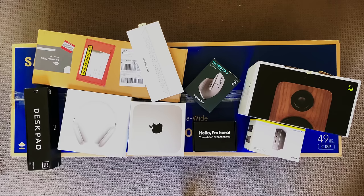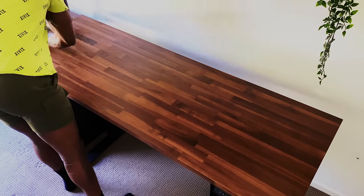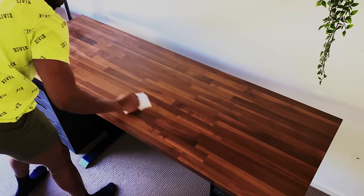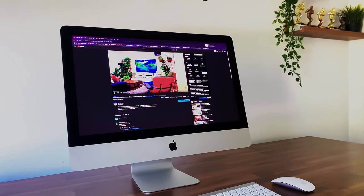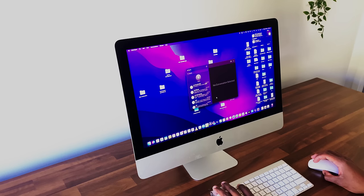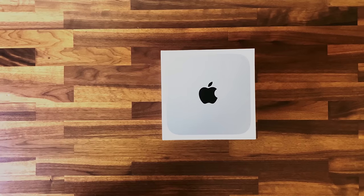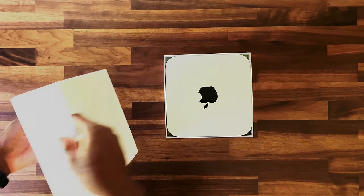With the physical part of the makeover out of the way, it was now time to cover hardware, desk peripherals and accessories. Before putting anything on the desk, I did a few rounds of sanding with plain print paper — a wood shop technique I learned from my good friends at ProMed, which they use to finish off all their wood products and gives any wood surface an ultra-smooth finish. Starting off with the computer and monitor — I previously used the 21-inch 4K Apple iMac that served me well, but struggled big time when it came to editing, especially graphic-intense footage. The need to upgrade became more apparent when the dreaded spinning wheel of death kept popping up, even when performing mundane tasks like opening apps. For that reason, I got the M1 Mac mini with 16GB of unified memory and upgraded the storage to 512GB.